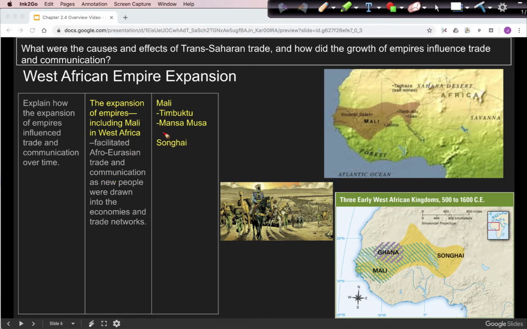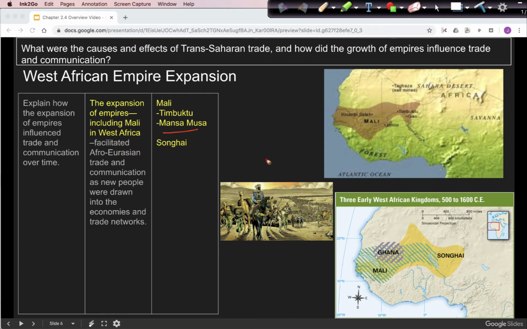So now we'll talk about Mansa Musa, who is known in a lot of historical circles as the richest person who ever lived. And this is because he was the king of Mali, and there was so much gold in Mali, and under the law, it all belonged to him, that's where this idea comes from of him being the richest person ever.